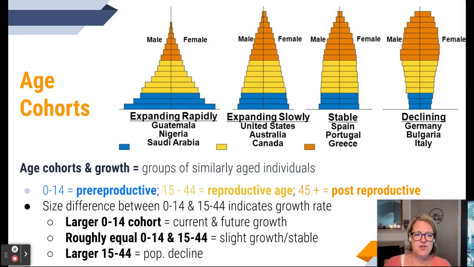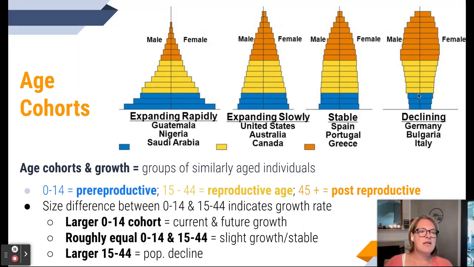If we were to look at our age structure diagrams for the US, Australia is in a very similar situation as well as Canada. We'll see that our country is not growing at that high of a rate, at least not as high as these countries over here. And then a stable population growth rate is when you have a much more narrow base. These countries tend to be growing, but the number of deaths sort of equals the number of births. So they're not growing, they're staying stable. A little bit wider at the bottom. Obviously, it's going to be more narrow at the top because as our population of humans ages, we're going to have increased death rate at this higher level.